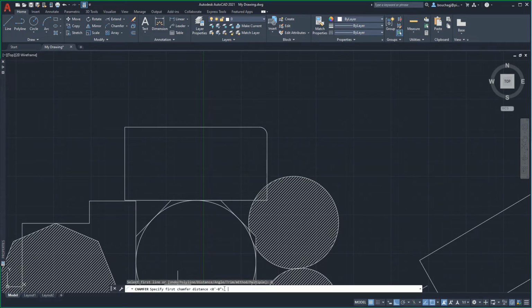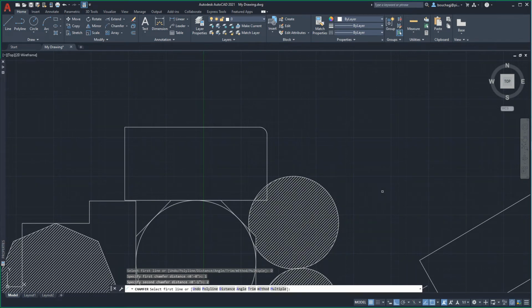This is the distance the first line segment is to be shortened from a projected corner. We will type 1 and Enter. The next prompt requests the user to specify the second chamfer distance. Inside the carets, the current setting is 1. Let us change this distance to 2 and hit Enter.